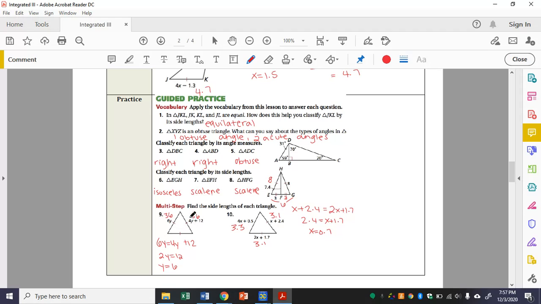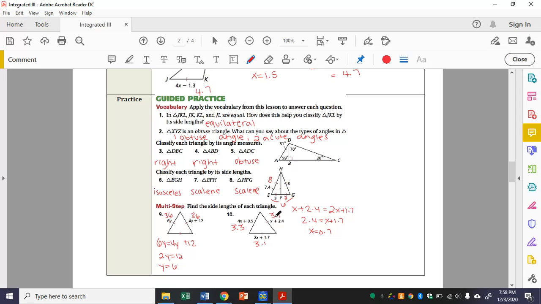So we want to go ahead and find the side lengths, but we can't do that until we know what our variable is. We can find our variable. We know that these two sides are equal, so we set them equal to each other and solve. So we take the 6y equals 4y plus 12, we get y equals 6. So to find the side lengths, I just go back and plug them back in. So I say 6 times 6, which is 36, or 4 times 6, which is 24, and then plus 12, I get 36, so I know I'm correct here.